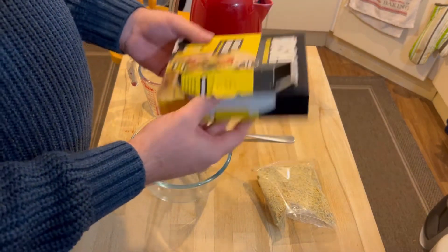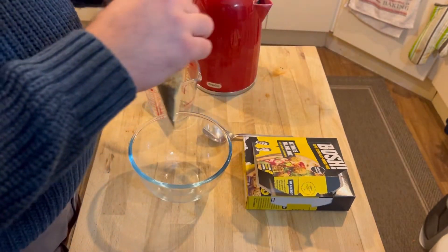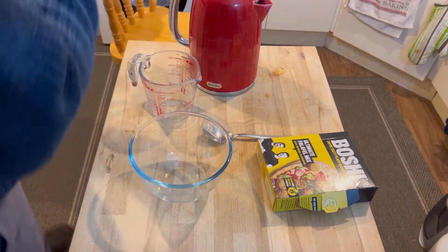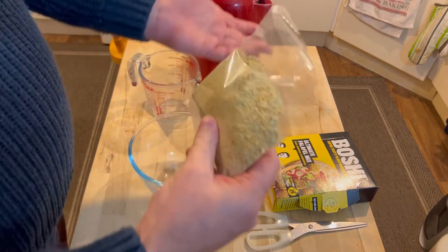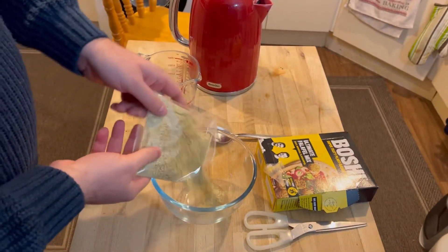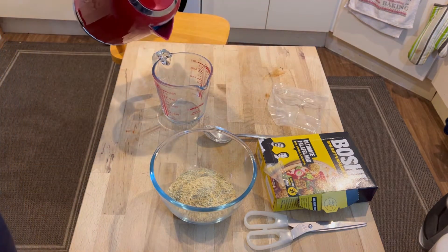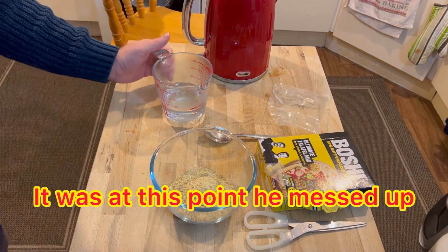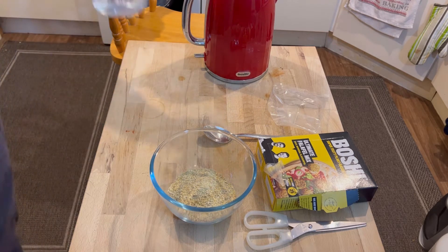Let's open this box up and see what we've got inside - very interesting packaging. All this vegan, planet-friendly stuff and then it's in a plastic bag. Honestly, it amazes me - these people don't know how to use paper. I'm pretty sure these guys are buying this from a factory and then putting an expensive box around it. I cannot open this packet - it is extremely tricky to open. You need scissors honestly, this plastic is extremely tough, no idea why. Right, 180 milliliters freshly boiled water - actually it's a tiny bit too much, a little bit less. There we go, that's about 180.